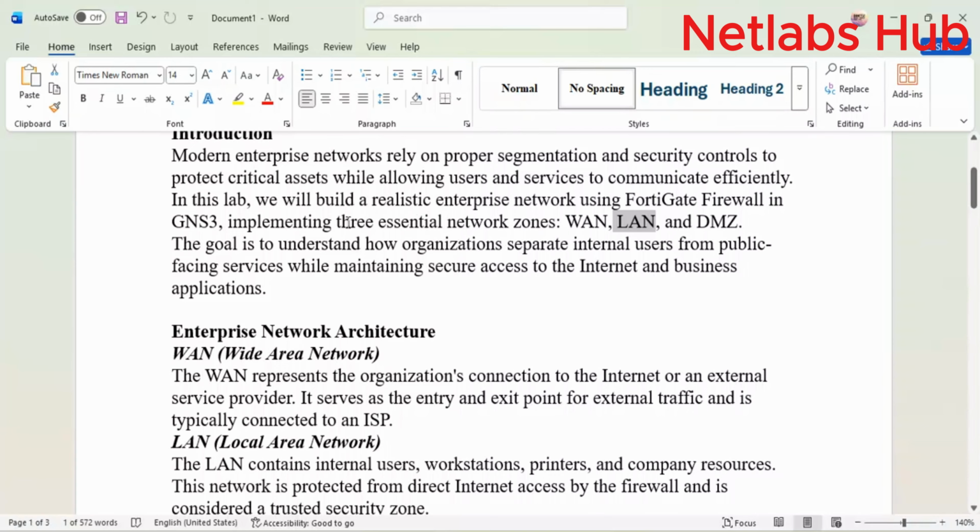The goal of this zoning is that it helps the organization to separate internal users from public-facing services while maintaining secure access to the internet and business applications.